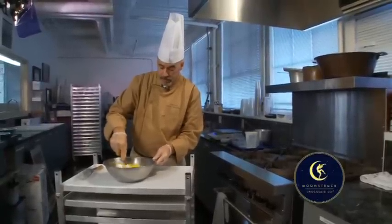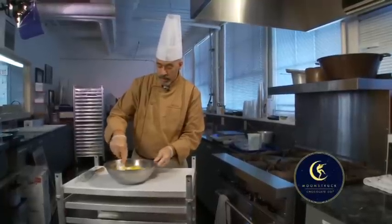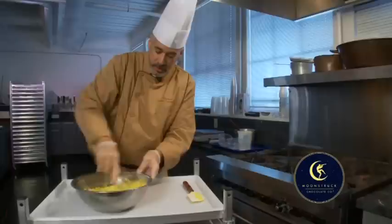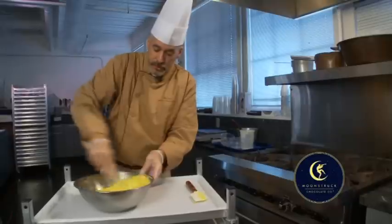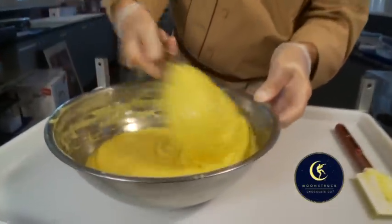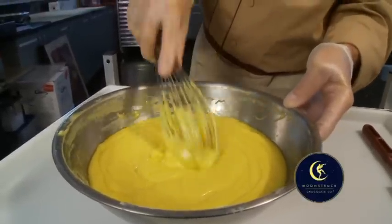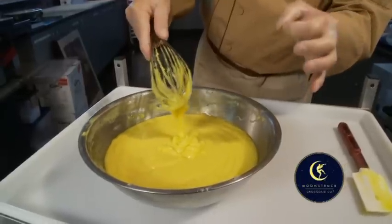Can't be in a hurry — just have to do things right. This is where the artisan comes out. It's not about mass production or doing tons at a time; it's making small batches and controlling every step. You can literally see it come together in front of your eyes — as it gets shinier and shinier, the emulsion is getting tighter and tighter. All the ingredients have been blended and the smell is wonderful. Very shiny, nice and not separated — almost looks like a lemon curd. And that's really a sign of a well-made ganache.